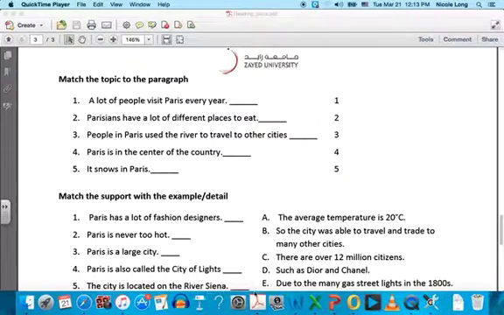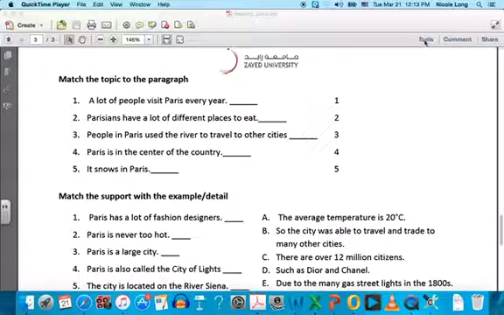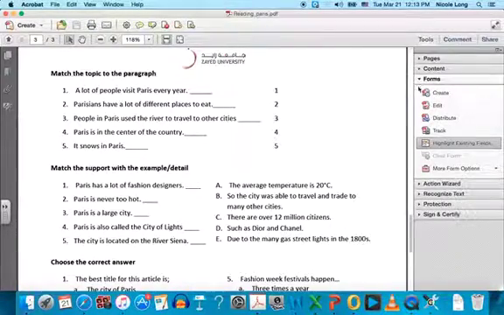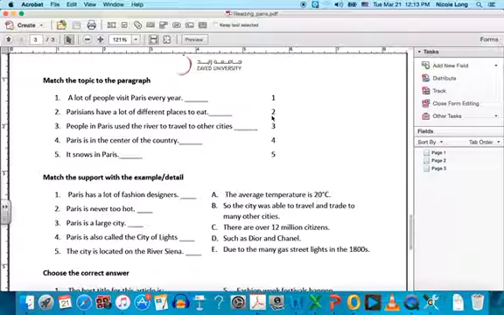I've opened the PDF in Adobe Acrobat Pro, and now I'm going to open Tools. So let's open Tools, and I'm going to open Forms. I've already done some work on this, so I'm going to select Edit instead of Create. If I create, the program will automatically put a text box here, and I don't want a text box, I want a drop-down box. So I'm just going to click Edit. No, I don't want them to detect the fields for me. And now I can put my own fields.